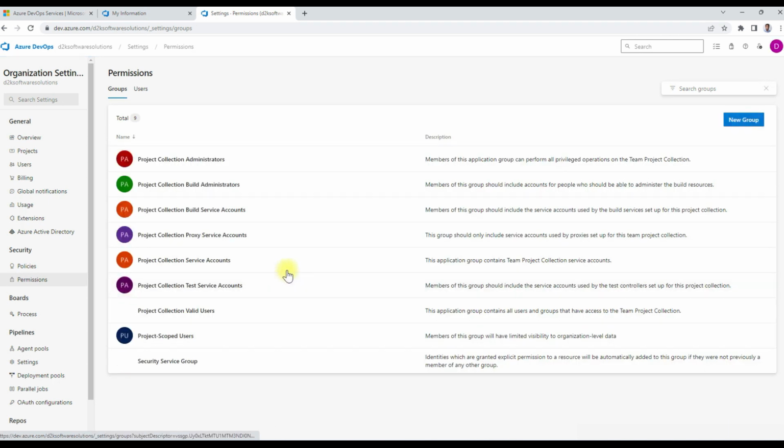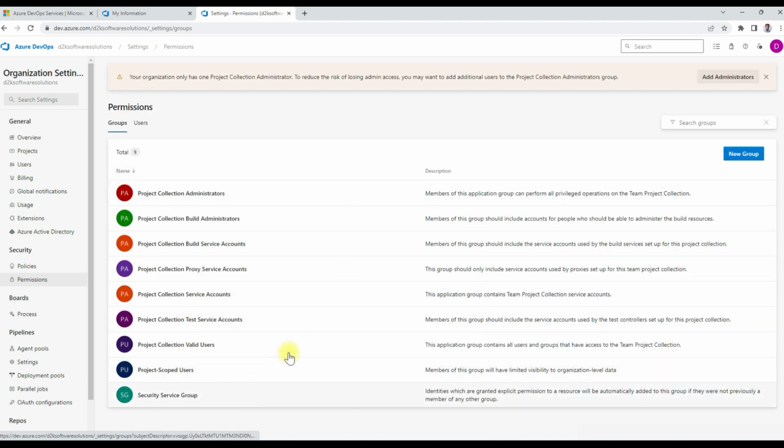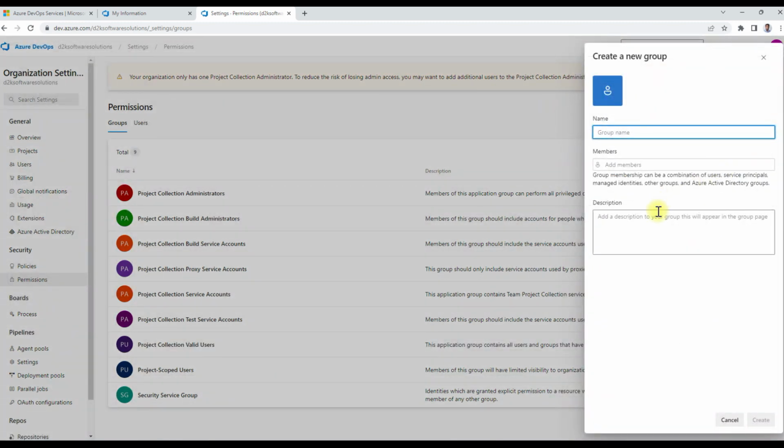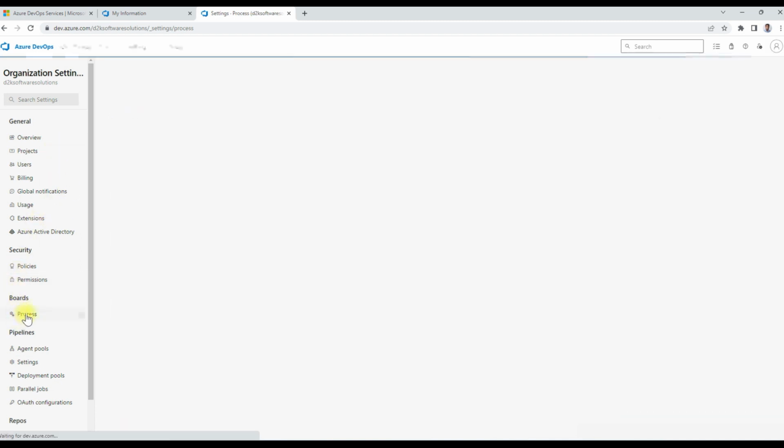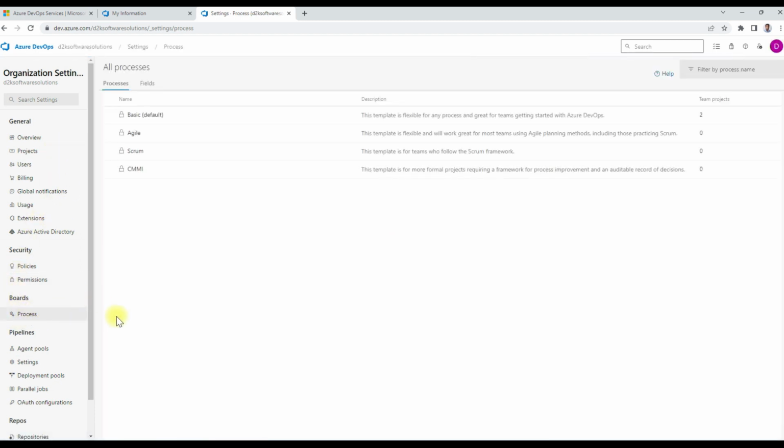And the permissions: here by default you get some permissions inherited. Then you can add any group of permissions and assign them to the users which you have created.